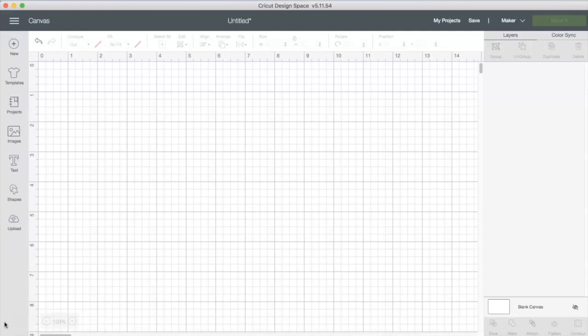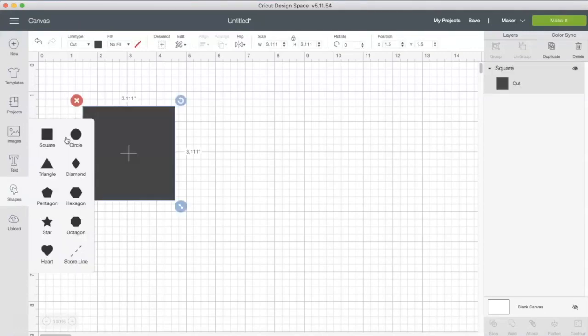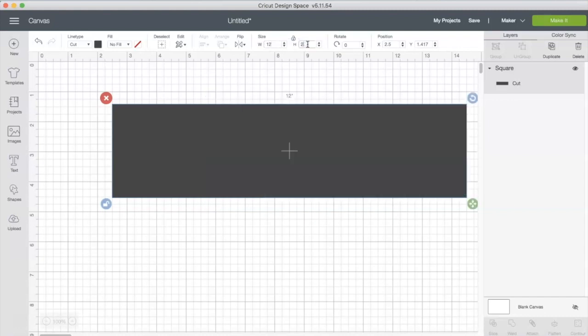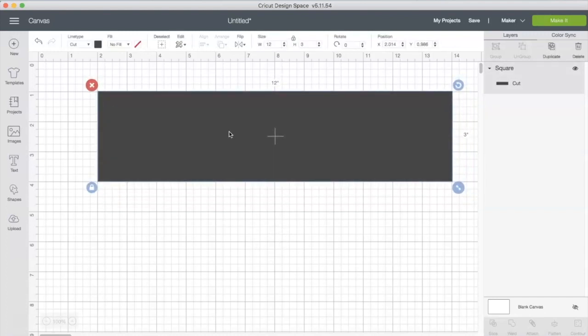Okay, let's get started. We are now going to design our stencil inside of Design Space. And what I want to do first is I just want to create a template for the tile. And the tile is a 3x12. So we are just going to adjust the measurements up here. I'm going to lock it. I don't want to change it again. Okay, so after that, what I want to do is I'm going to put teacher on the tile. That's what we're etching. And then on top of that, we are going to put a layer of vinyl.